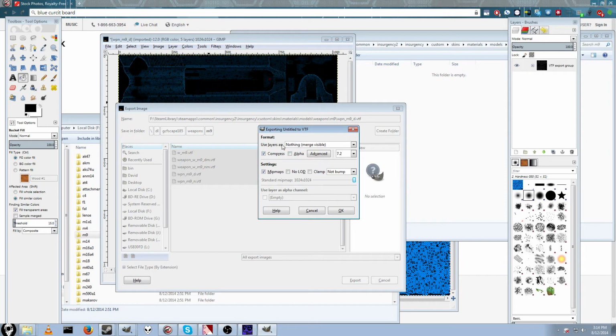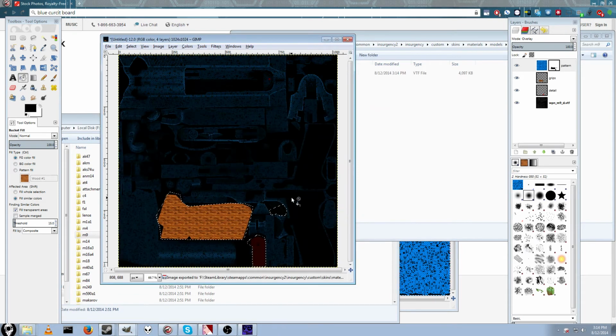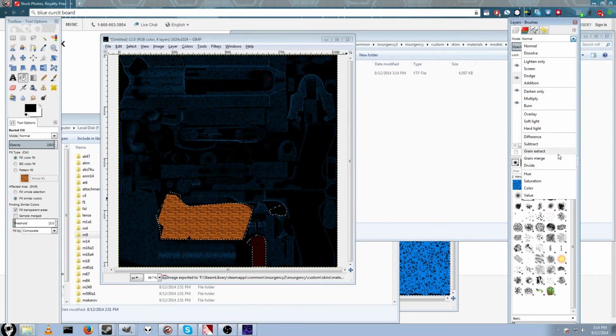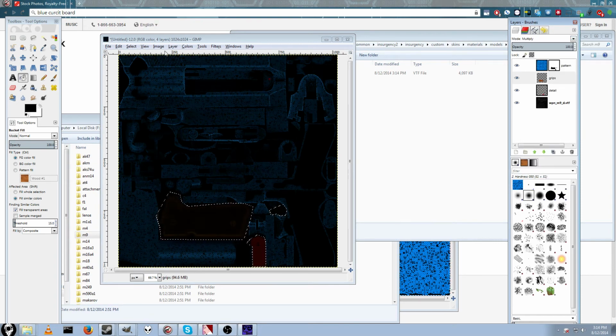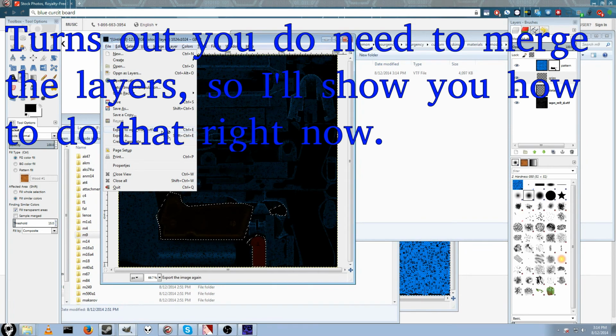And assuming you have the VTF edit plugin installed, this should come up. Well, you shouldn't have been able to import this if you didn't have it, so don't worry about that. Okay, I'm going to turn off compress. It should still work. We'll see. Alright. And I think we had our grips on a different method. I changed it back by accident. Sorry about that. Was it multiply? Yeah, it was multiply. Okay. So, I think it should work like this. I don't think we should have to merge down the layers. Let's go ahead and test it out.